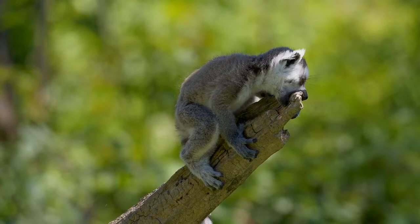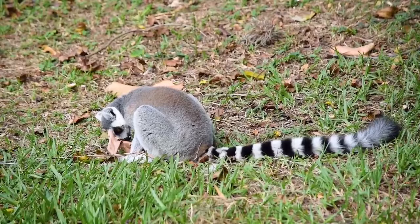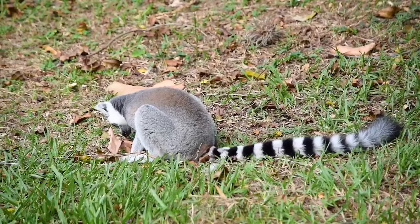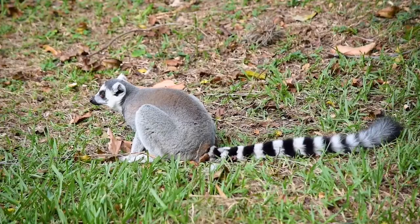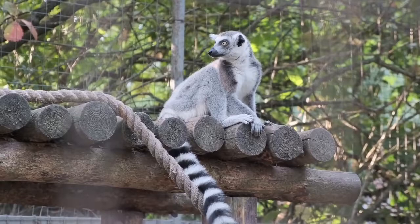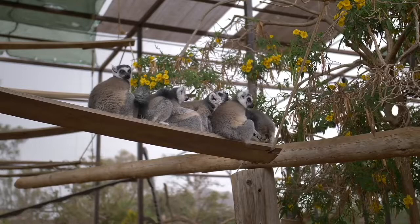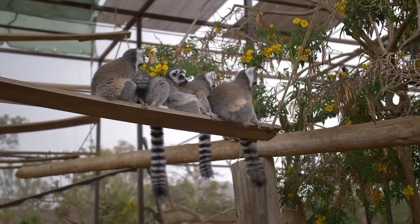Once the first month of life is over, the young become too curious and active to stay put. Lemurs are typically done growing after they reach 1.5 years of age, and some can live as old as 30 years, though this varies by species. Lemur population: populations vary wildly between species. One species, the northern sportive lemur, is estimated to have only 18 living individuals remaining. Only 8 percent of lemurs are classified as least concern, and all other species have experienced population decline due to the multiple threats to Madagascar's biodiversity.